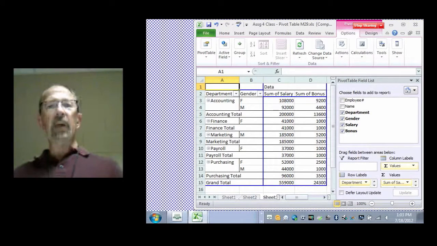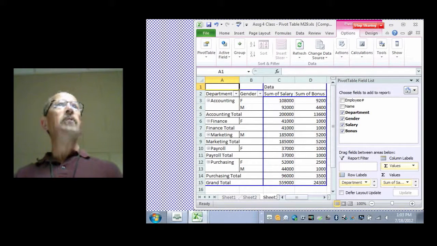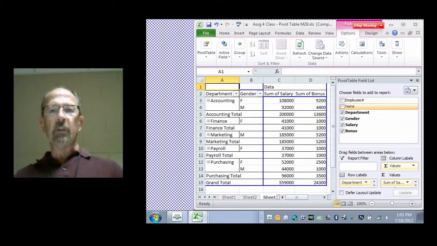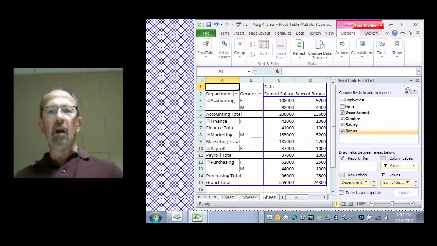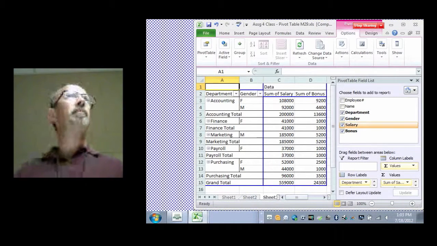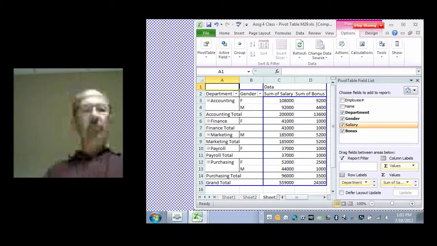So it's a nice way to do it, and you can actually do it both ways, which I think is kind of slick. And if you did it one way and you want to switch it, you can stop and unclick all these buttons and then start sorting it over the way you want. So it does give you some good information.